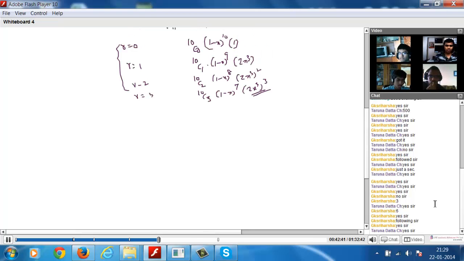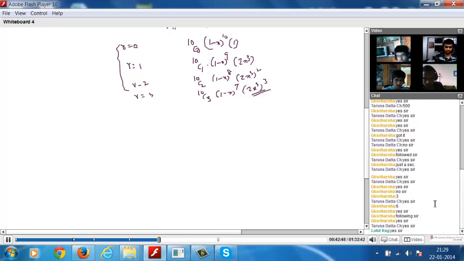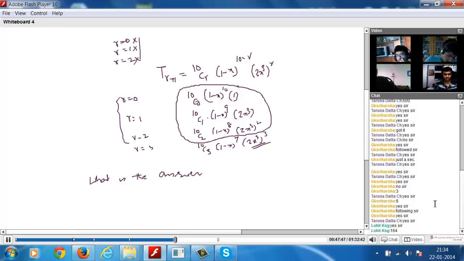Every later term is multiplied by x to the power 9. So naturally there is no coefficient of x to the power 7 in them. So you just have to club 3 terms only. You just have to collect 3 terms only. Are you following my point? I am going this way because you have already done it. What is the answer?